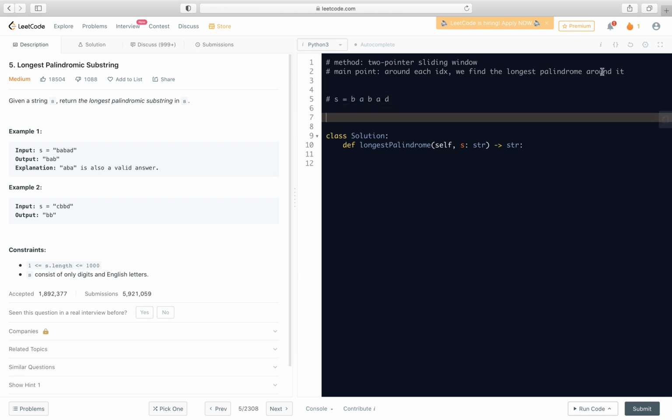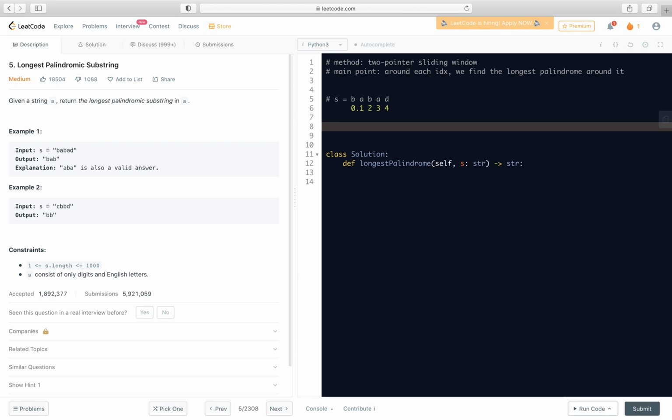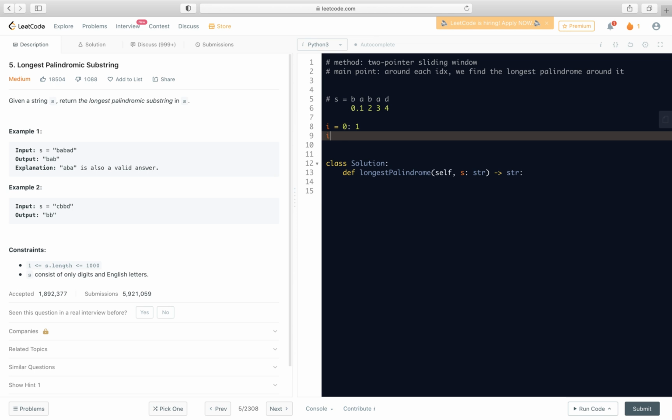So let's look at example 1 just to demonstrate the idea. S equals B A B A D, right? So the indices are 0, 1, 2, 3, 4. Around index 0, I equals 0, the longest odd length palindromic string is 1.